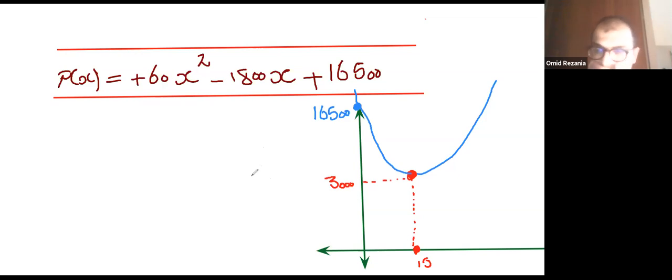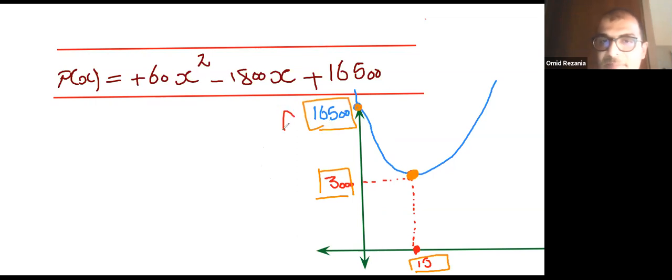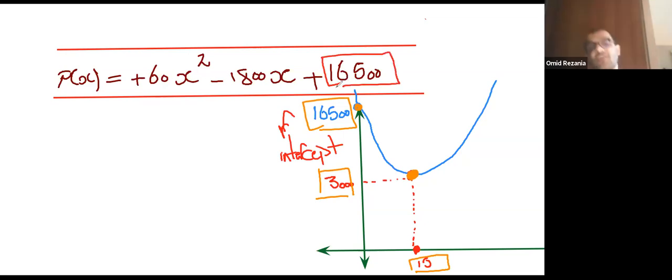Look at this one, guys. For this one, we have this scenario. I only changed these ones, and we just want to follow the same thing which we did. But beforehand, you see that at point equal to 15, you have this point on the plot, which shows the coordinates of 3000 on your profits, and also you will see the intercepts. It means that with 0 tickets, you still make that much money. That's the definition of the intercepts that we have had.